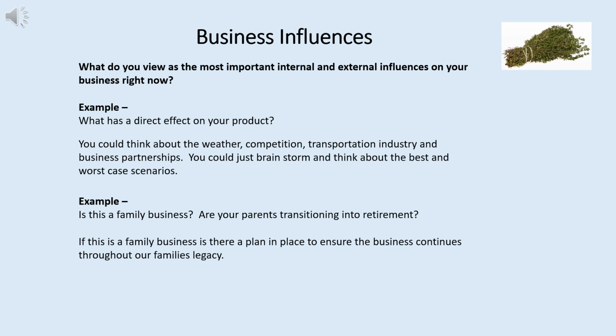Example. Is this a family business? Are your parents transitioning into retirement? If this is a family business, is there a plan in place to ensure the business continues throughout our family's legacy? Keep the list of items because you will be able to use those concepts for your SWOT analysis on the next slide.